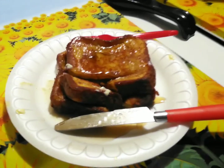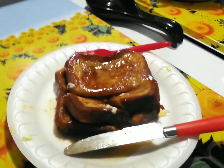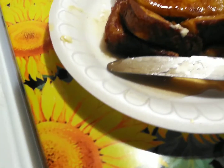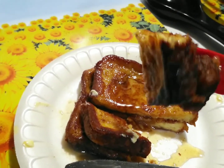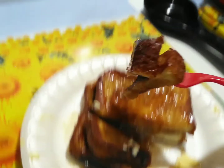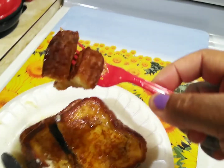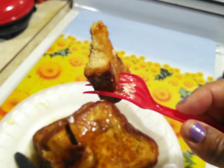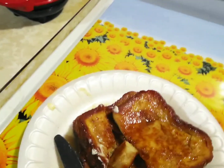Guys, you didn't think I was going to leave you in the dust without showing you how it looked on the inside, right? Okay. I just cut a piece. I'm going to let you see the inside of it. Look at that. Oh my goodness. You see that? Let me get my shadow out the way. Look at that. Put a little syrup on it, and I'll let you know how it tastes.